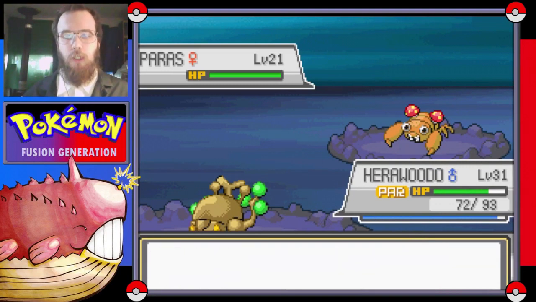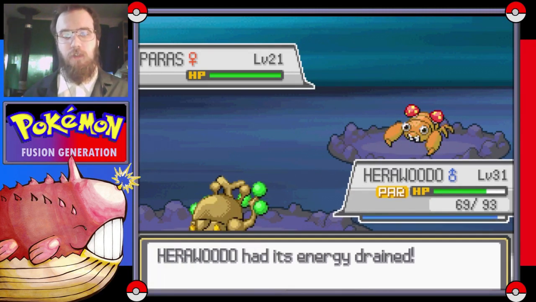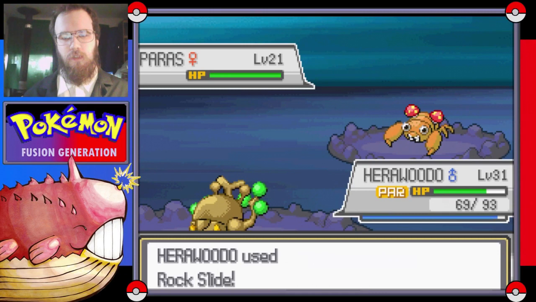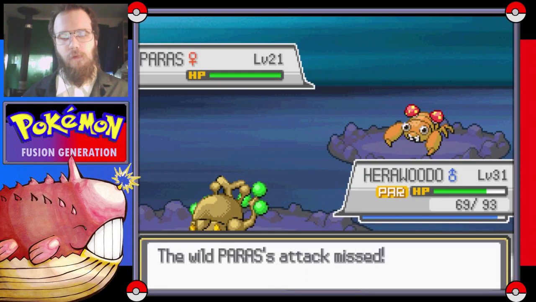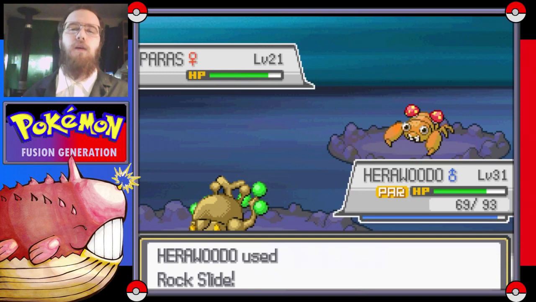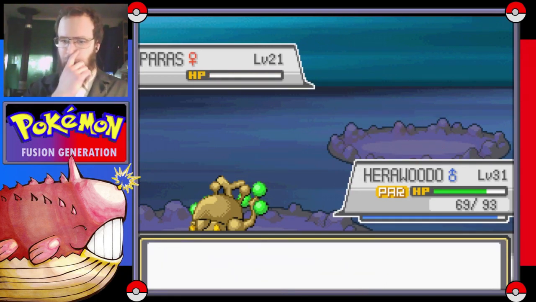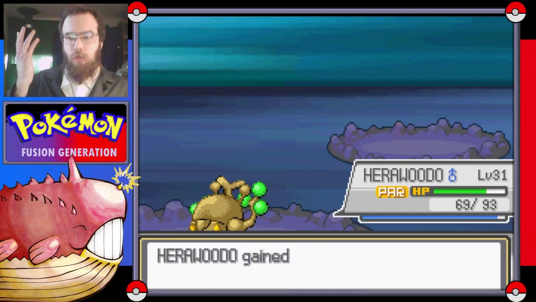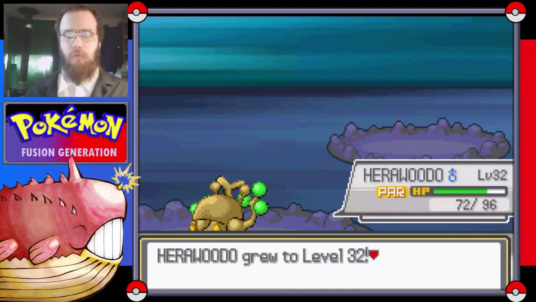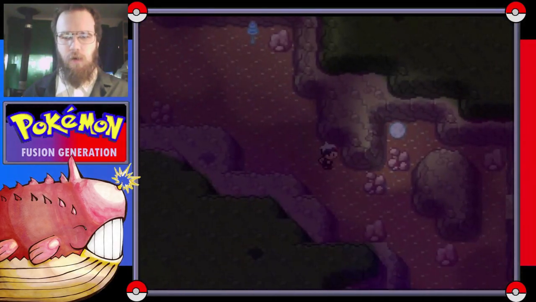Oh my gosh! I hate paralysis so much! Why? Come on! Come on! There you go. I have one ether. I can recharge this rock slide. Rock slide's apparently my go-to attack now. Woo! Okay.